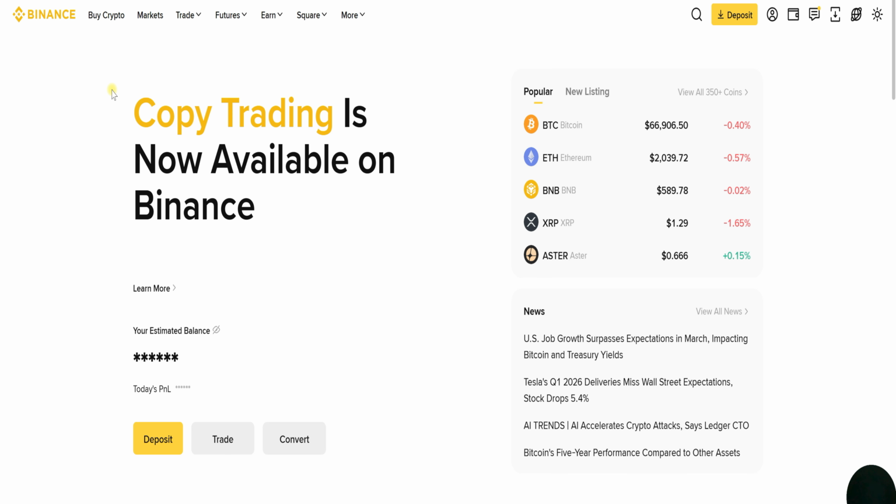How to buy Trump token on Binance Global? Firstly, we need a Binance Global account with a referral code. Why do we need this referral code? Because when we are selling our crypto, we are paying some commission. If you want a commission kickback, a commission discount, we need this referral code.